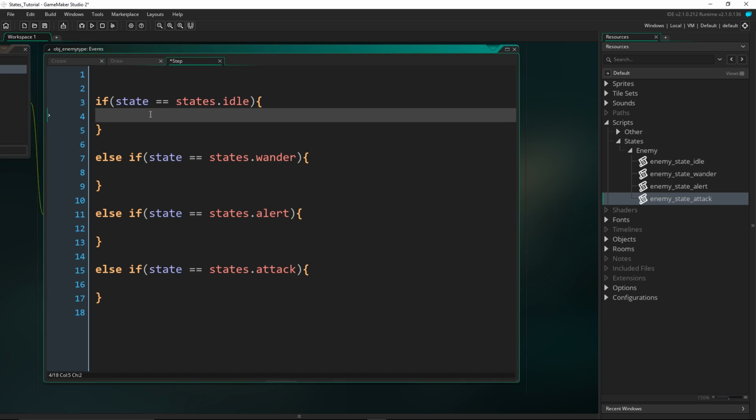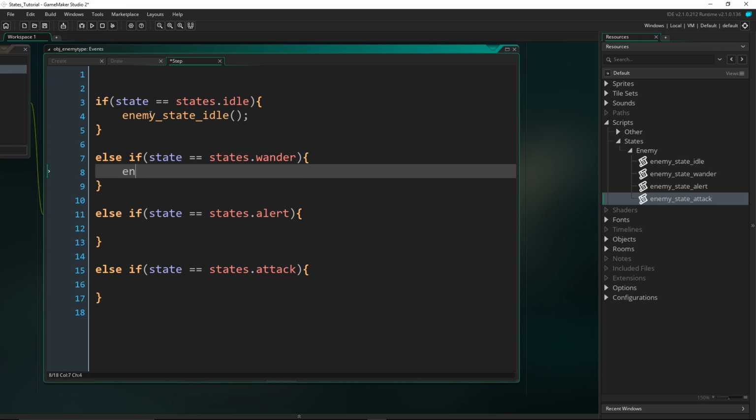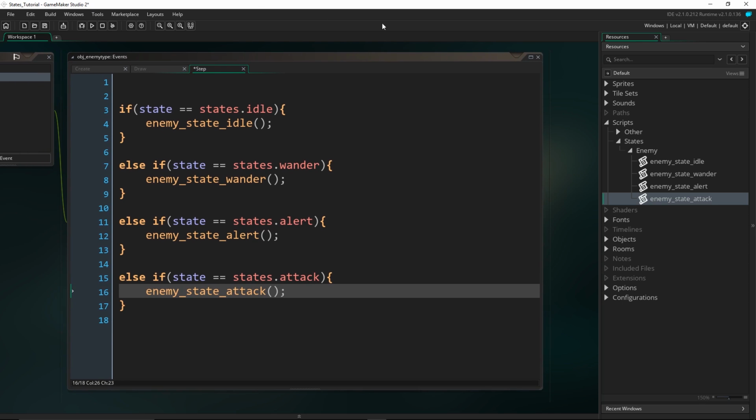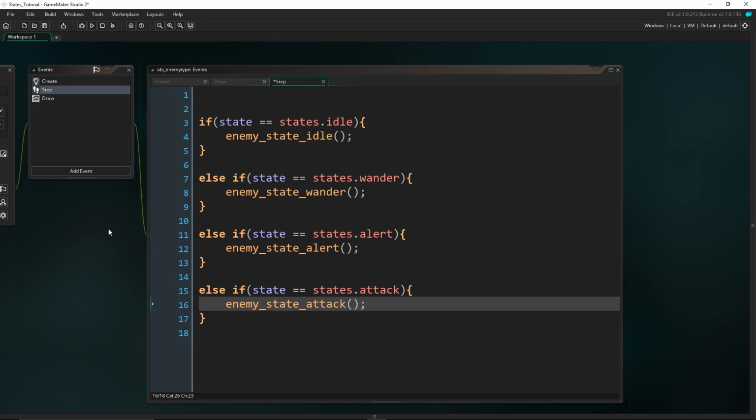All right, there we go. And we could actually just replace all of our code right now with just calling the script like that. And that would be equivalent to what we had before.